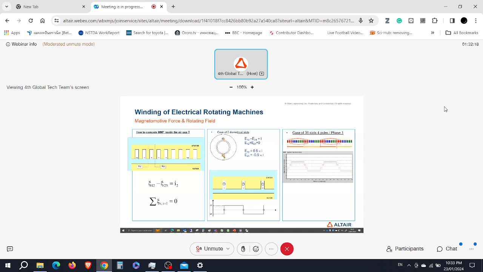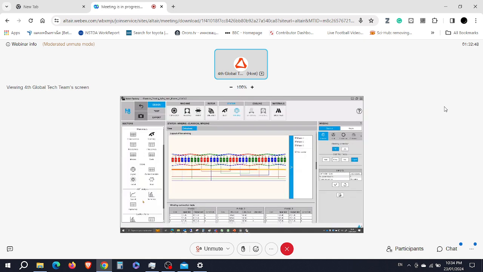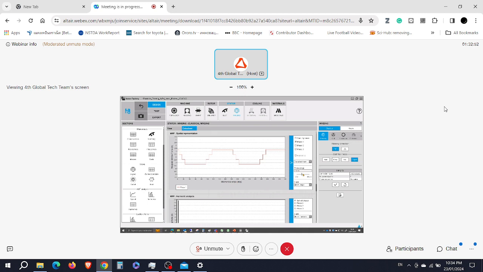But if the phase is distributed on 3 slots, then we are going to make the same thing. Move through the air gap, encounter the first slot, move by I, stay constant, second slot, increase by I, stay constant, and third slot increase by I, then stay constant and decrease by I, and so on. And this is the MMF produced by one phase. And once again, this MMF is pulsating. It's not moving on the air gap. Okay?